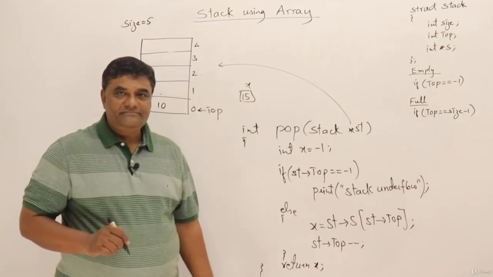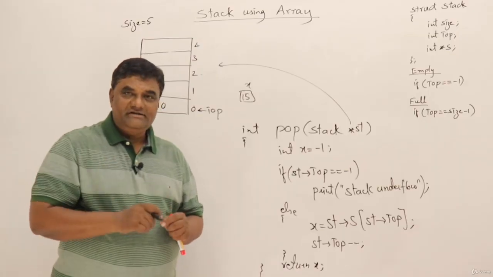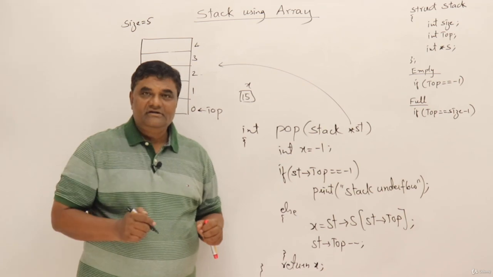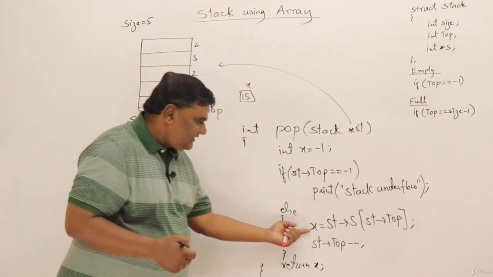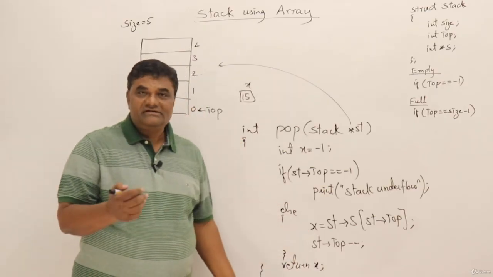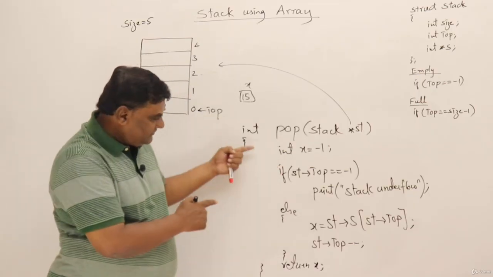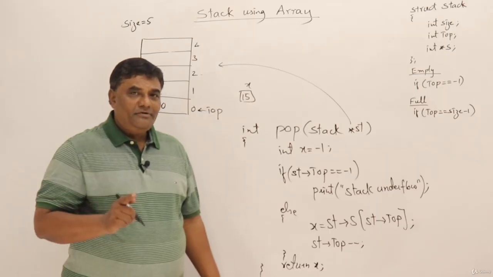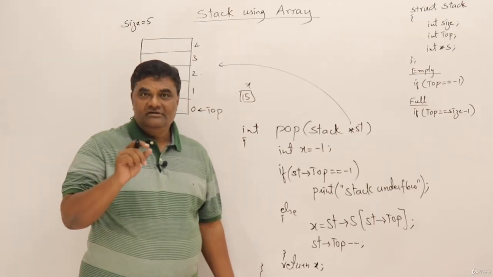Now one important thing we have to discuss. What was the time taken for pushing an element? Just incrementing the top pointer and writing a value. So the time was constant. What is the time taken in deleting, popping an element? Just take out a value and decrement the top pointer. These are simple if-else statements, so the time is constant. Earlier I wrote push, that was also similar, so that time is also constant. So the time taken by push and pop operations is constant. Remember this.